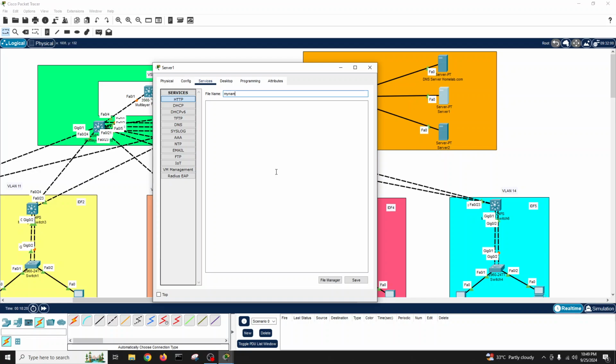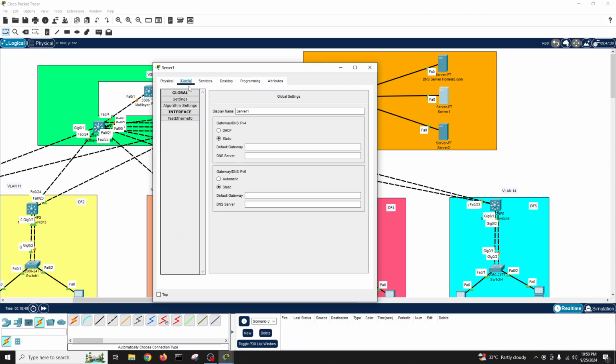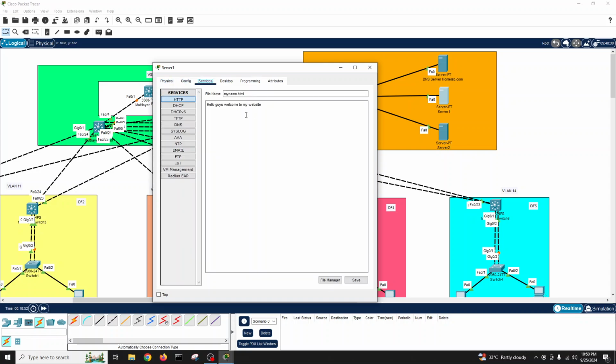My name, website, .html will be here. Okay, yes, override. Now if we see, we'll come back into our service. A new name is here, myname.html, file name.